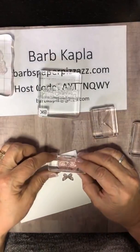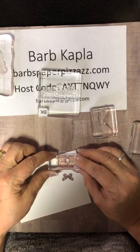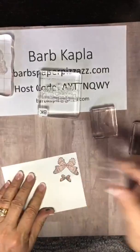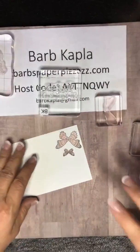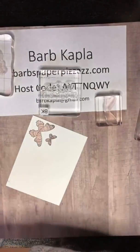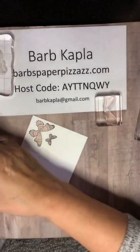I'm going to color this. This is really pretty exact. It's amazing to me that Stampin' Up! can do that so cleanly and crisply without having those lines merge. That's beautiful, beautiful work. Okay, so now we're going to put the sentiment in, and we're looking for "Thank you very much," and that's this one, and we're going to again ink it up with black.